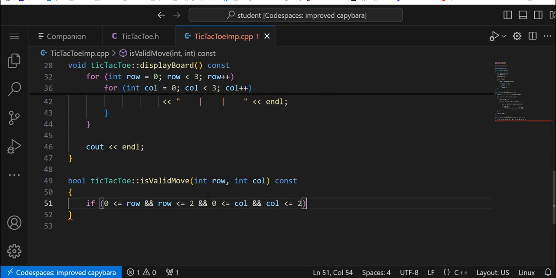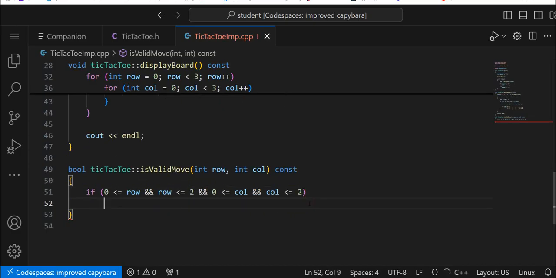Alright, so let's say the row less than or equal to 2, and 0 less than or equal to column, and column less than or equal to 2. Okay, so that looks good.